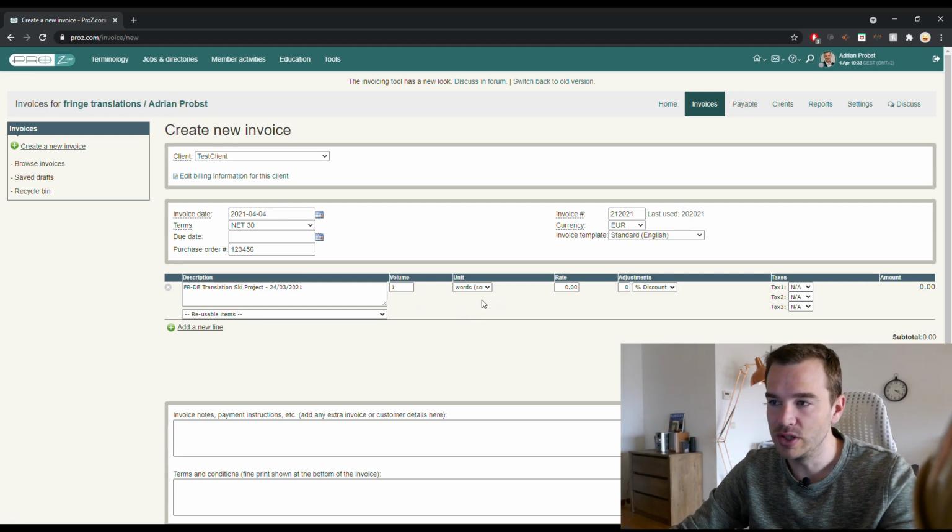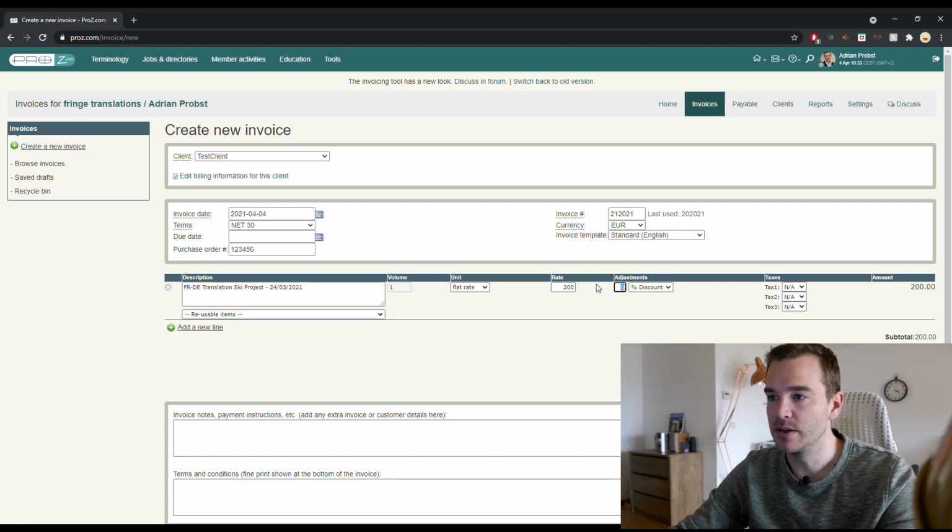This you can do by unit. The standard default is a word rate. So for example, if this project was, let's say, 2,300 words, right? And my word rate is like 14 cents, let's say, for the purpose of this example. And then it immediately calculates. So if it was 2,300 words for 14 cents, then you get paid 322 euros. If they just pay you a flat rate, so then you have one flat rate, they paid you 200 euros, for example.